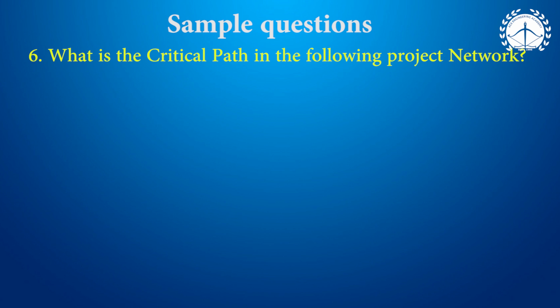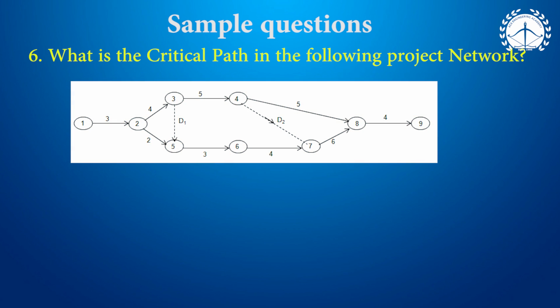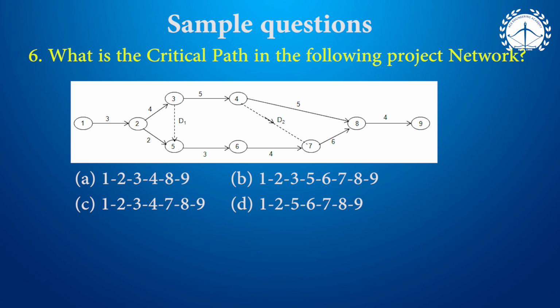Network may be given to you. They'll ask you what is the longest path, we can call it critical path. Very simple, from starting to last node, we have to identify different paths. So there are some options. We need to evaluate which path has maximum duration, that is called critical path. It will decide the project duration. So we can conclude that minimum time required to complete the project is equal to critical path duration.